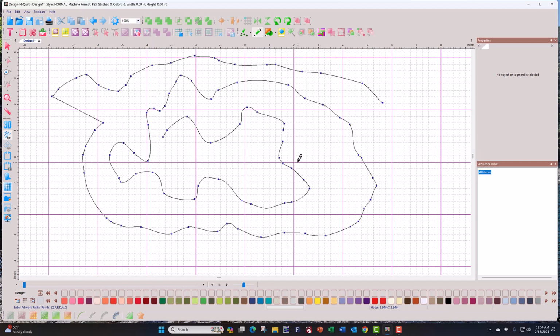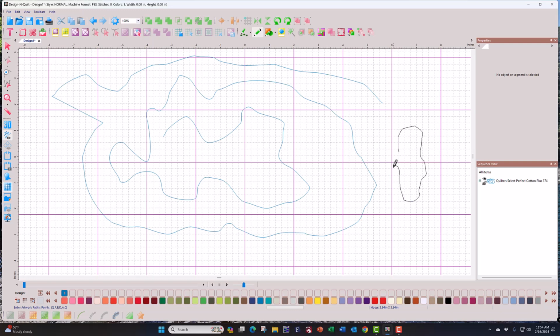So if I wanted a separate one, I would then right click to end that, and then I would click and draw again. All right, and right click on the mouse to end that point. So that's what pen mode does. Not all that useful for me, at least with a mouse, because I'm terrible freehand drawing with a mouse. But if I have a laptop or a drawing tablet, that's what this mode is good for.